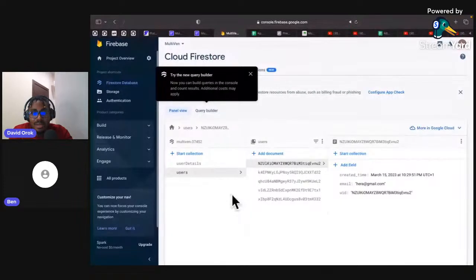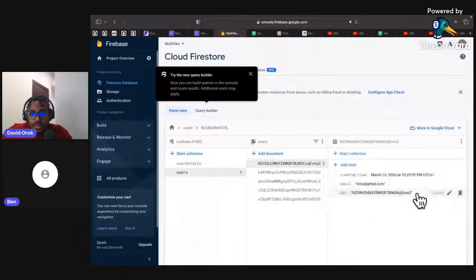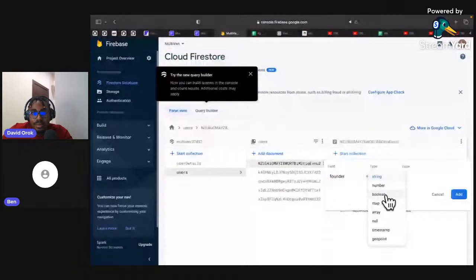Click to add another field inside the collection. Click add field. No. Add field. Yes. Put their talent, then founder, then client. Make them booleans. Change to boolean, and then set as true. No problem. Add another one there, and false. Founder, boolean, and false. Only one should be true.